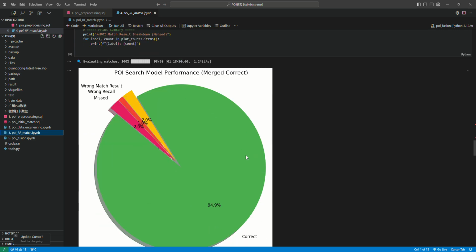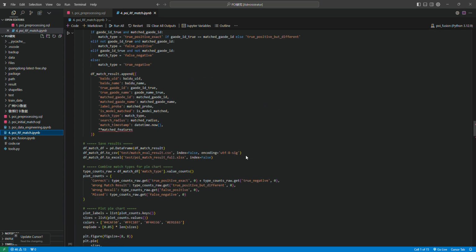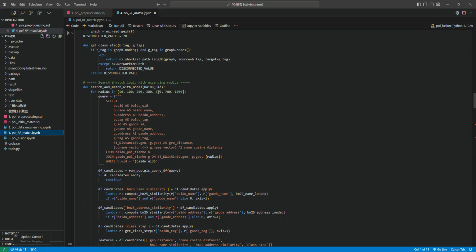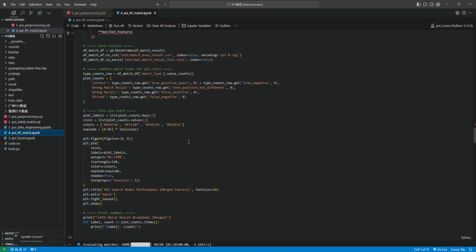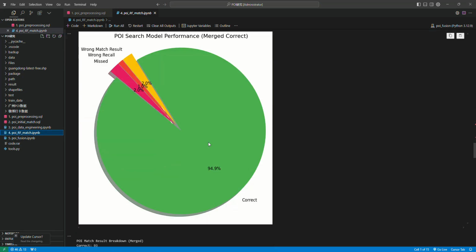from our perspective, POI conflation also involves searching, not just matching. Starting from a POI, we retrieve candidate matches and then use the random forest model's prediction probability to select the best one. And to balance accuracy and performance, we gradually expand the searching distance. Yeah, as you can see, our model performs well in both tests, and actually, this benchmark we believe should be a standard in this field.